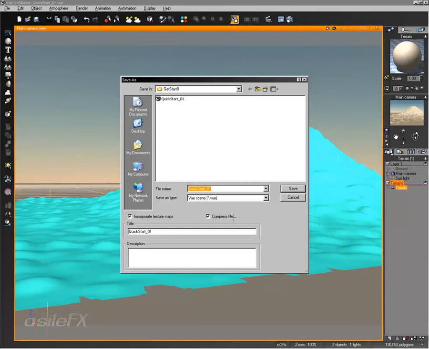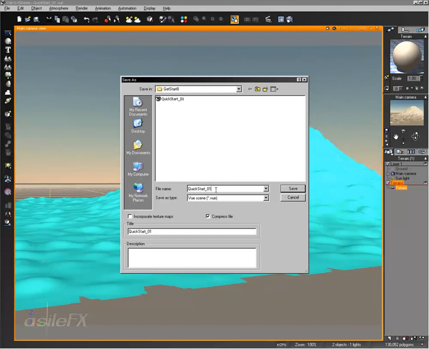Incorporate Texture Maps will drastically increase the size of your scene if you're using a lot of texture maps or any sort of plant in the scene. It's going to include all of those textures directly in the scene file, and it's not always needed, because if the content is installed on the system, it can easily reference that content in those folders, and you don't need to have that option selected.